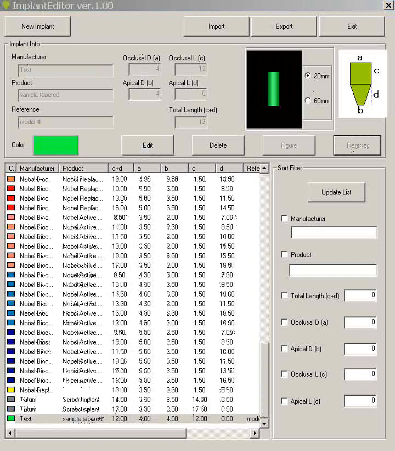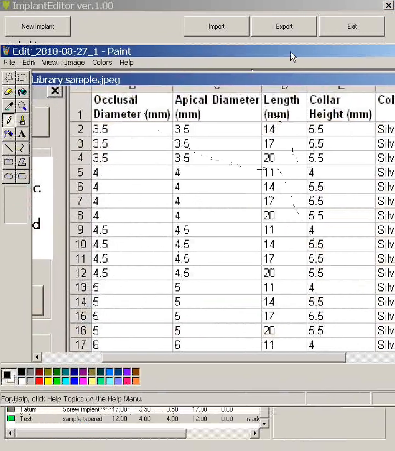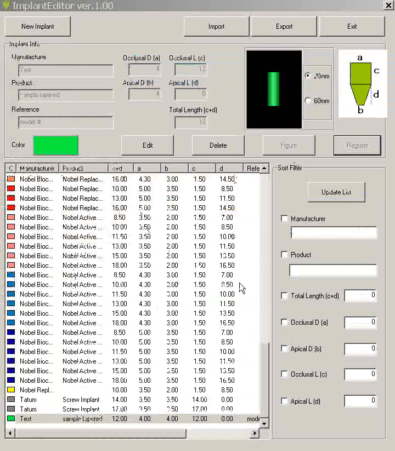So really, it's a simple process to register your shapes. Just make sure from your specific implant manufacturers that you're getting the correct dimensions and that you're inputting the correct dimensions in this parameter. So that's very key. So just be cognizant of that, and then once you create your library for the first time, then you can use it from henceforth, or you can create and delete new ones, whatever you wish. Okay, so that's about the end of the topic here for Implant Editor.